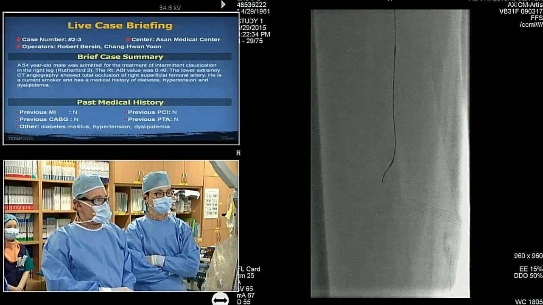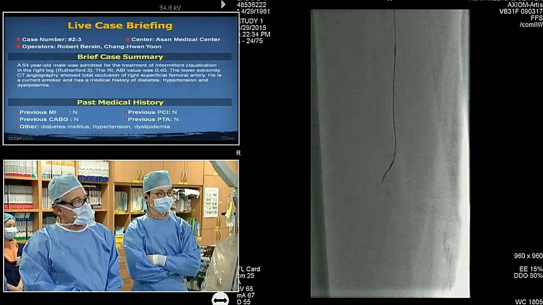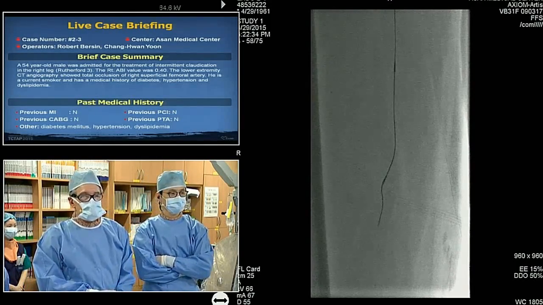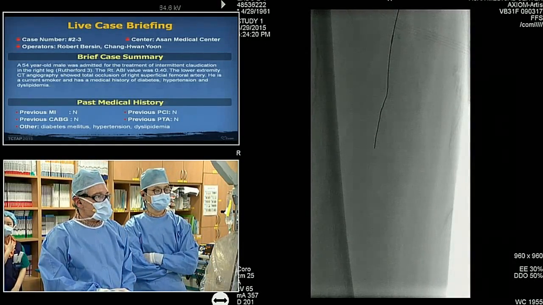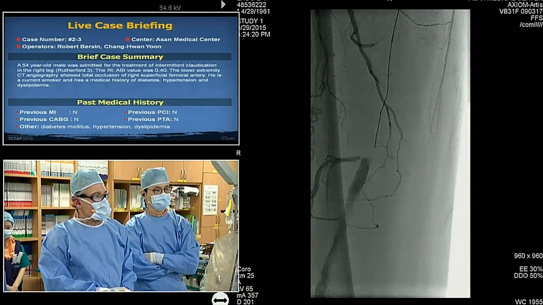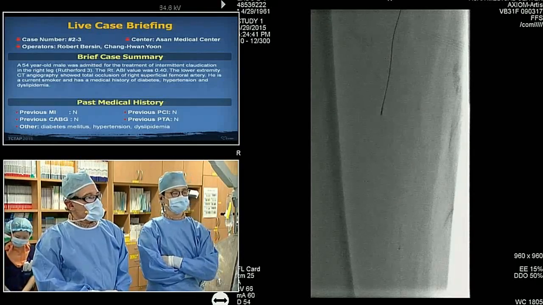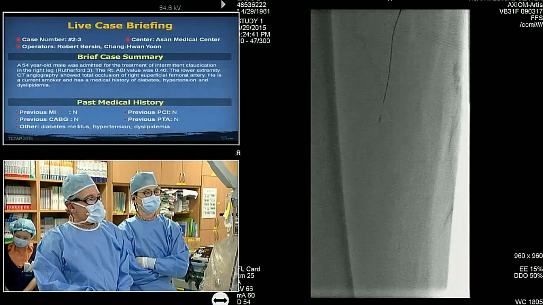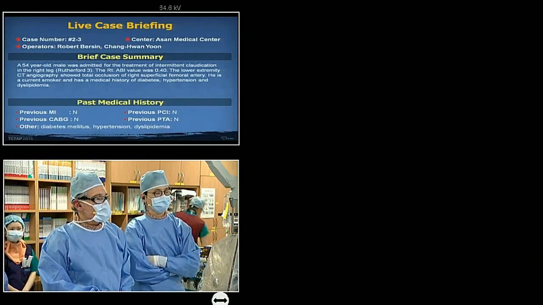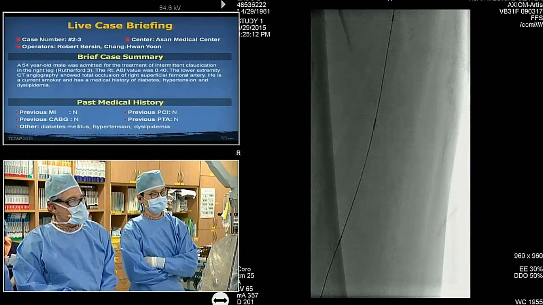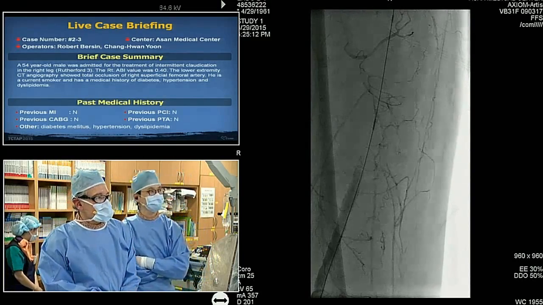Okay, go to the next. So we kept at it with the V18 because we were making good progress. And you'll see us redirect a couple times. I think we found a side branch once or twice. And then here we are at the distal cap. Just go on to the next, if you will. So in brief, we were able to cross just with this equipment. You can see the V18 is now downstream.